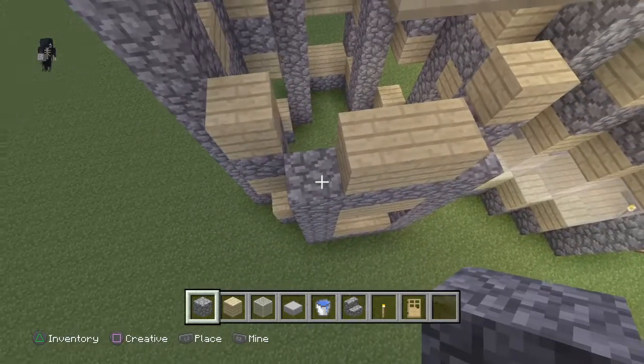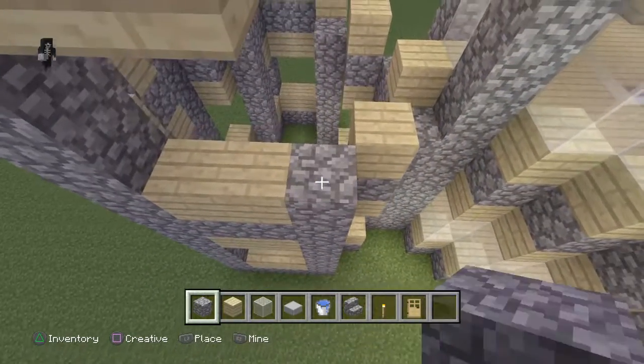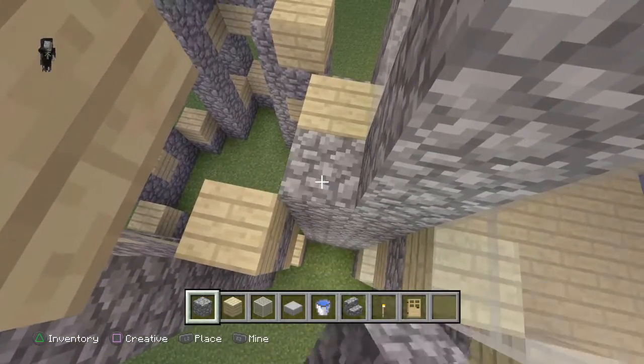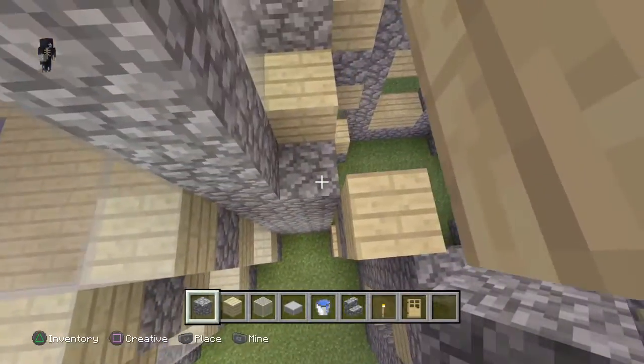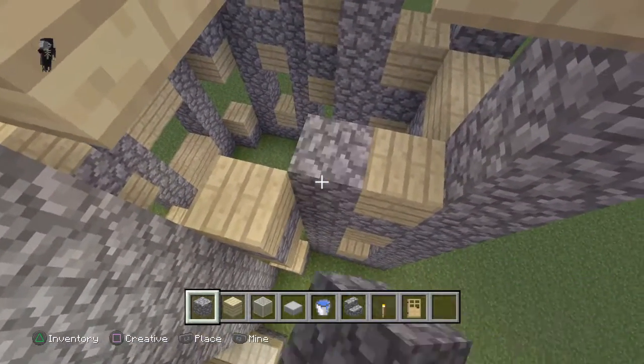And make sure you have a water bucket. If you don't want to do the water elevator, you can always do ladders or stairs or whatever you would like to use. Guys, I just use water elevators because you can go up and down them, and it's really cool. And I have a lot of fun.